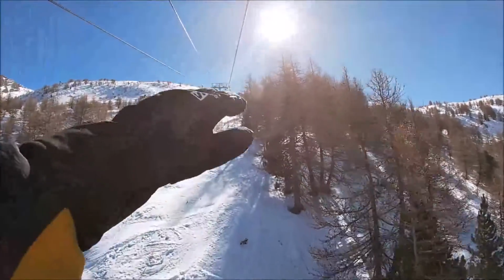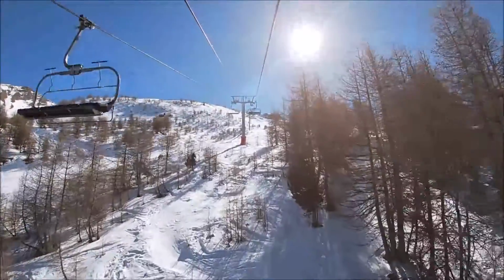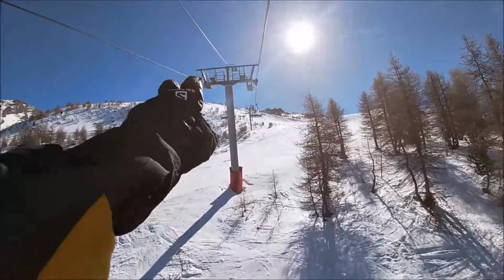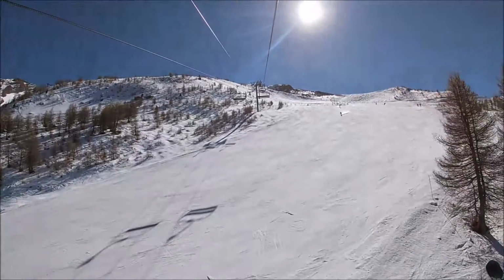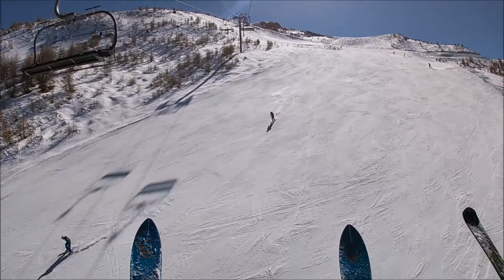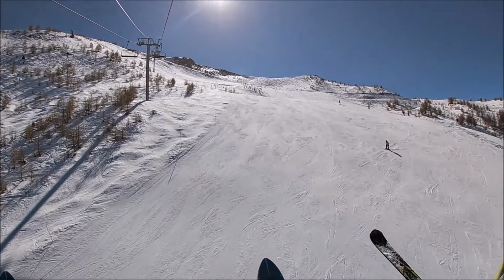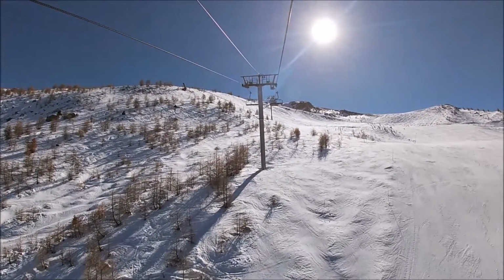So just heading up the top here now, up to where the Zenith restaurant is at 2,530 metres of altitude. And as I predicted, hardly anyone about here. They've all gone to lunch. So first challenge will be the first part of the piste off of this. It's quite a steep place that tends to get a bit icy at times. So that'll be a nice opportunity. I'm just watching what other people are doing and listening. And people generally speaking aren't having problems. So it looks like the skiability of the snow on the piste is pretty good. Not hearing much either, so ice must be fairly limited. We'll see, that could be famous last words.